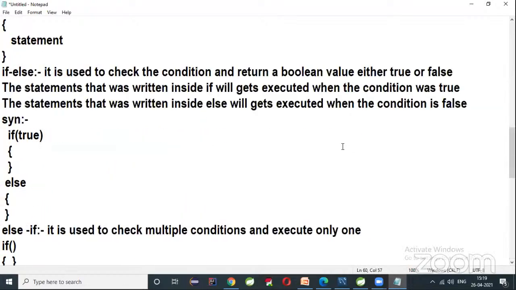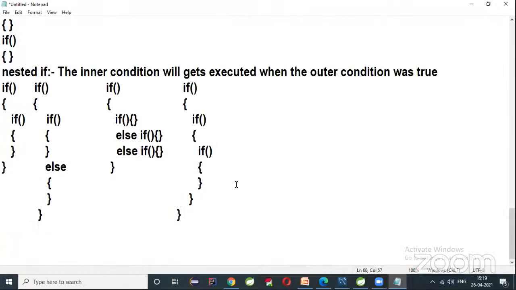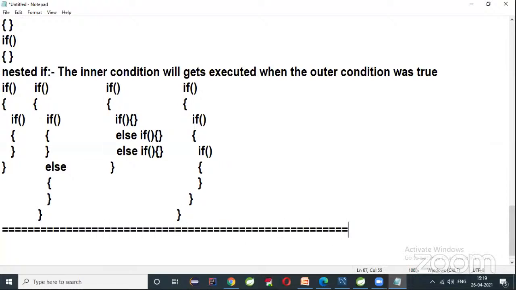Okay. So different varieties I told you, very good. Now you are in a dilemma, in a confusion. Sir, you told different varieties: only if else, only else if, multiple if. So tell me, in what scenario do we have to use which one? Which conditional statements will fit our requirement? That is the main thing actually.